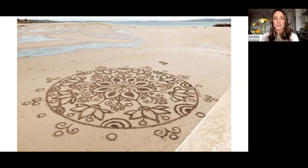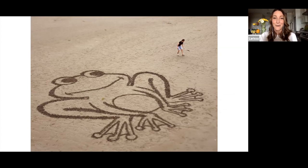So this is a very typical design that I create at White Rock at low tide when the water is far back and there's lots of sand available to draw on. I go to the beach, I bring a rake with me, and I draw in the sand. I usually spend about 1 to 2 hours creating a design, and I love drawing all sorts of different things. This is more of a mandala design, but I also really enjoy drawing animals. This is a frog that I drew a couple weeks ago, and you can see in the corner there, for scale, there's a little artist and a big giant sand design frog.